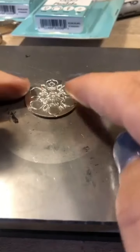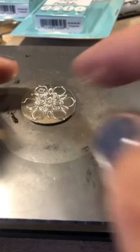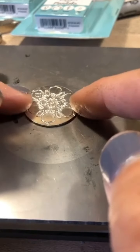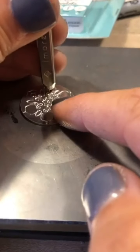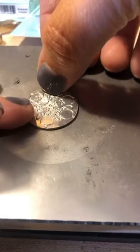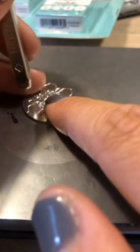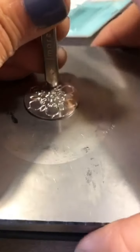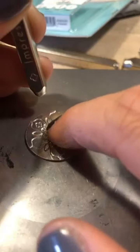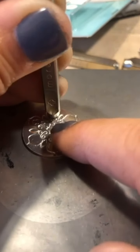So I'm going to come back in and just give a really pretty, dainty, small, I want to say that looks like a little flower, so I'm going to go with the flower. All right, and I'm going to come back in. And again, guys, do you see how the bottom circumference of my stamp, I'm lining up with that impression that's underneath? Because remember, you're not going to go over it because there is a little bit of wiggle room on your stamp. So right here was my flourish, and I'm placing my stamp, the bottom, the curved part, right up against it. You're gonna have a little bit of space in there. See, it's not overlapping. Now you're gonna turn it, do the same thing.